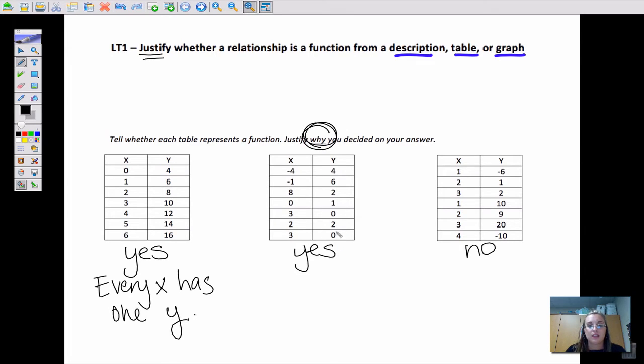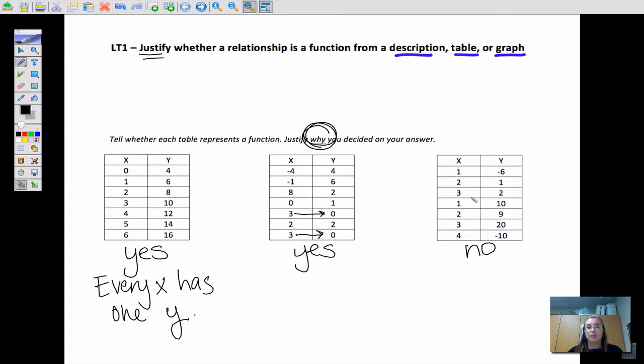So that means that definitely, for sure, every single x has one y. If I'm looking at the next table, I do notice that there's a repeat in my x column, which is something that in my class I told you to look for. But if you look at the table, 3 goes to 0 in both cases. So that means that when you input a 3, there's only one option to come out. So even though there's a 3 repeated, there's still only one y for every x, okay?